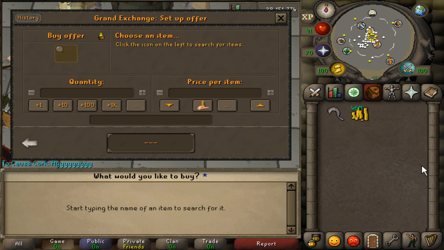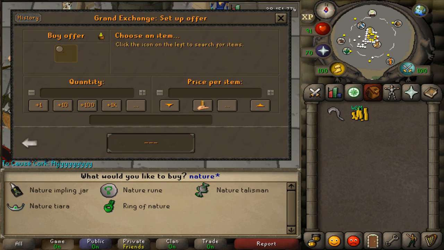And, you know what? I just remembered another one. Nature runes we can do. This is a free-to-play item as well, so that's pretty good.